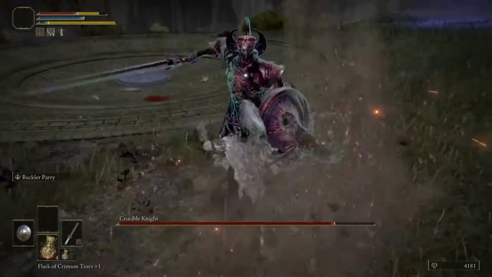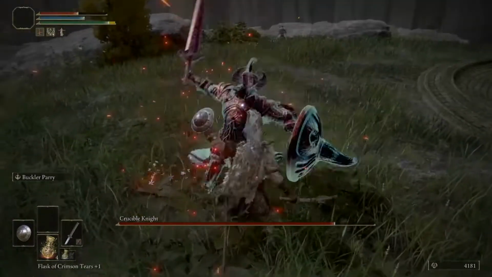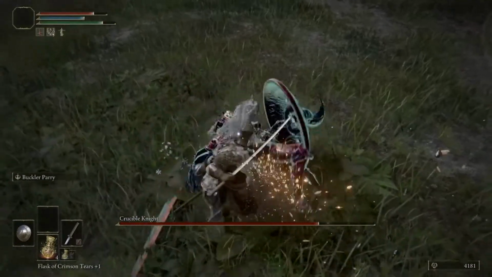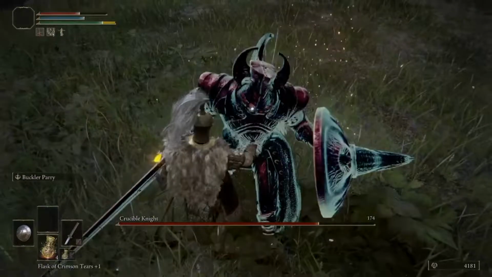I wouldn't recommend other enemies for now, as Crucible Knights are actually some of the easiest guys to parry compared to the other scum you'll find in the game, and it'll help you get used to their timing that much faster. Once you have the buckler, let's jump on in. Now, parrying is a secret art.